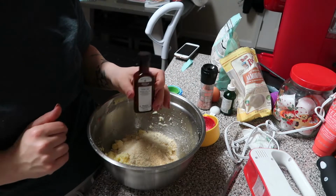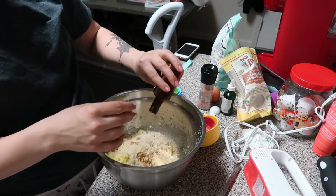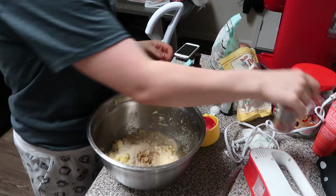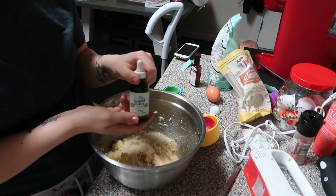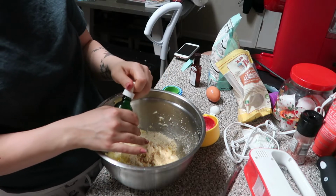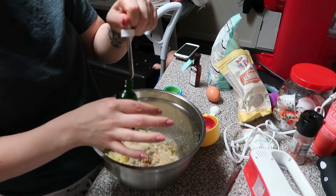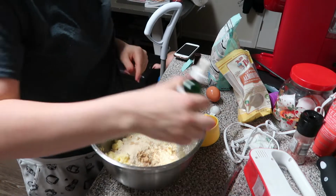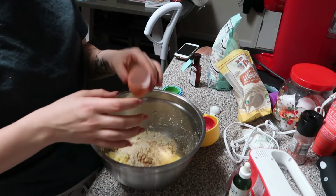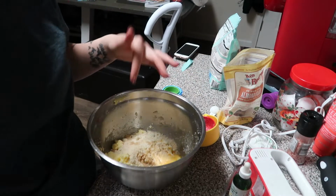Need a splash of vanilla. A pinch of salt. A little bit of liquid stevia. And 1 egg. And then you're going to mix it, and then your batter will be done.